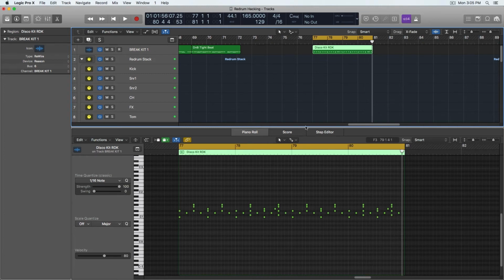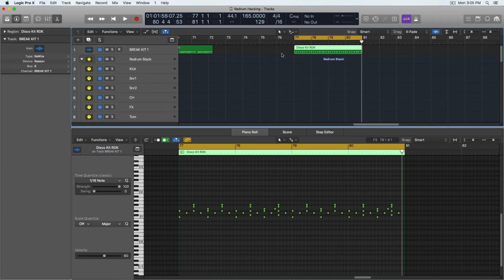Yeah, so you get the picture. That's how you import patterns from Redrum, and then you could use that pattern and play it from Logic into Redrum. The issue here is Redrum just does not have the ability to do MIDI out. I just have not found a real way to. You could trigger MIDI notes, but to actually record the MIDI notes from Redrum into Logic, I don't think that could be done.